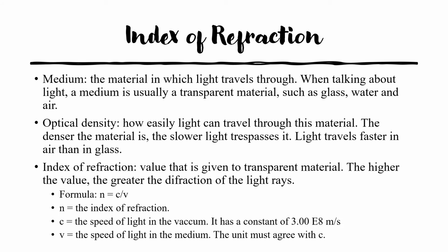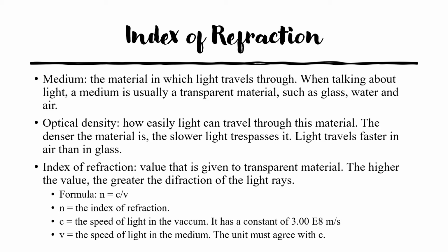And of course, we have the index of refraction, which also relates to the optical density. The index of refraction is the value that is given to transparent material. The higher the value, the greater the diffraction of the light rays. We're going to have a certain diffraction that comes from light when it travels in air, and right after when it travels in the water. That's why we can see the modification of the image of the pencil inside the glass of water.